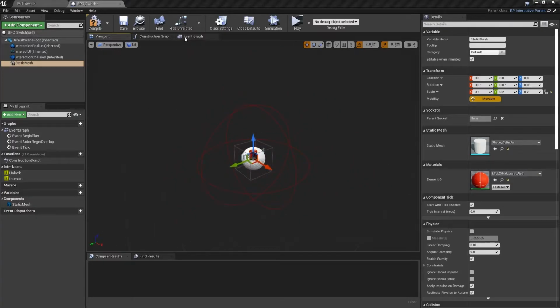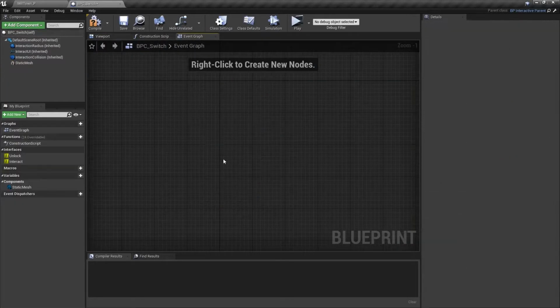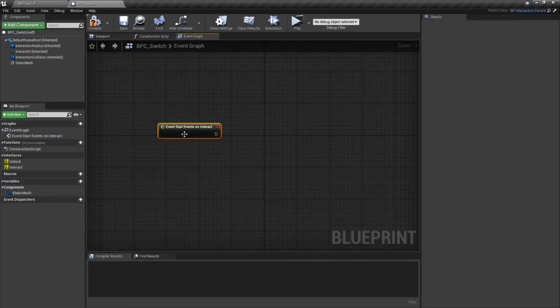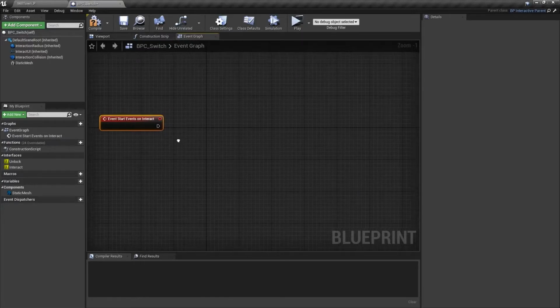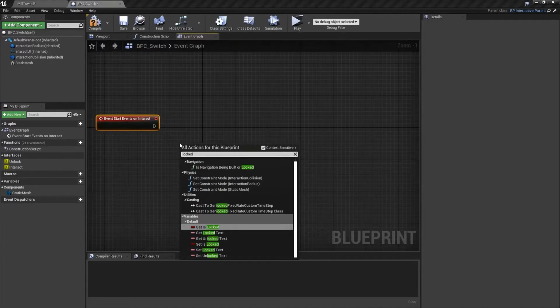Next, I'm going to go into the event graph, and we're not going to use these events again, so I'll delete these. And I'll override the event start events on interact. And we're still going to do a typical check for locked, that concept of being locked.